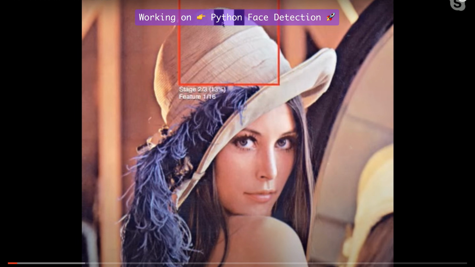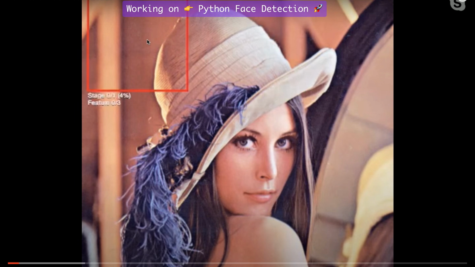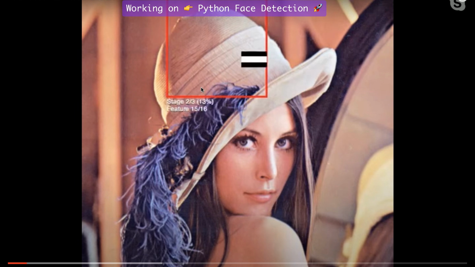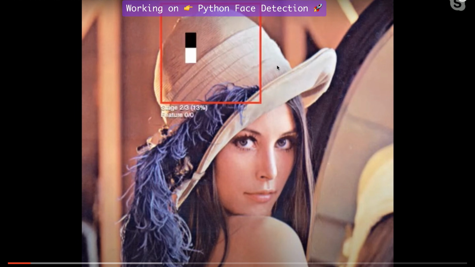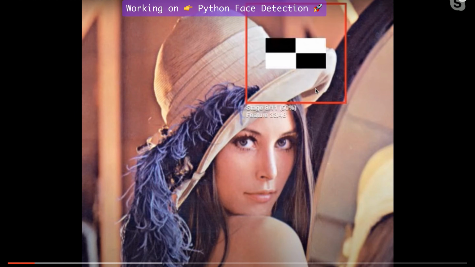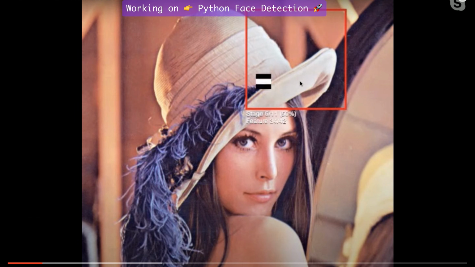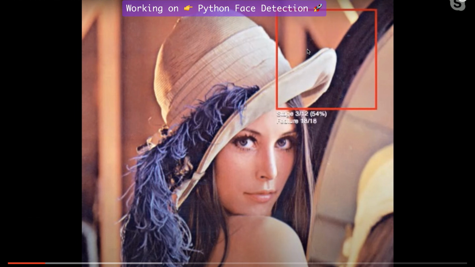So you can see it's spamming a bunch, and it's saying, okay, all those 1,000 Haar features within this red square, did this red square pass through all those Haar features? Yes or no? And it's saying no, no, no, because it's not a face. Obviously, the face is down here. So it's saying, okay, is this box a face? No. Is this a face? No. Is this a face? No. Is this a face? No. By running through all of these crazy Haar features for each of these red boxes, that's why it's going so freaking fast. And it'll keep doing this for every face at every size until it finds the face.